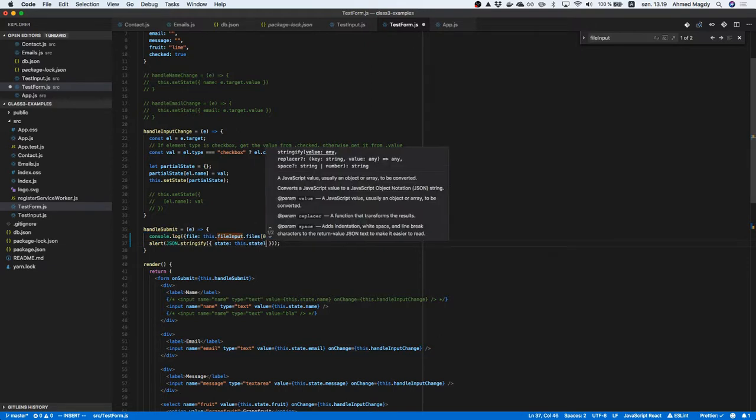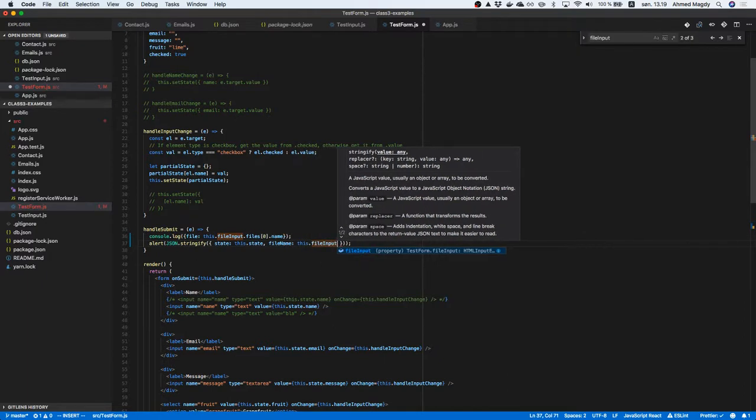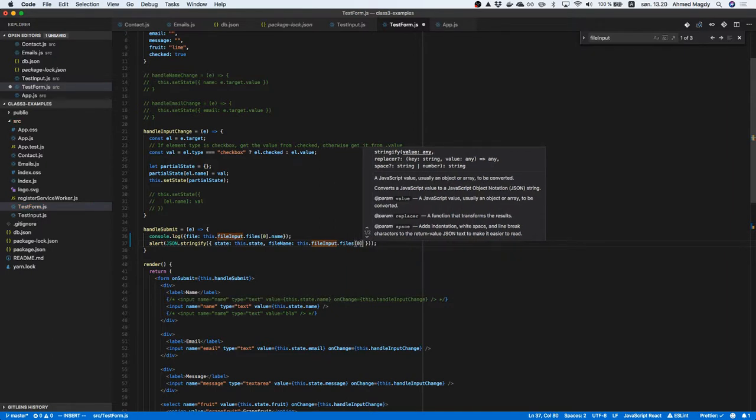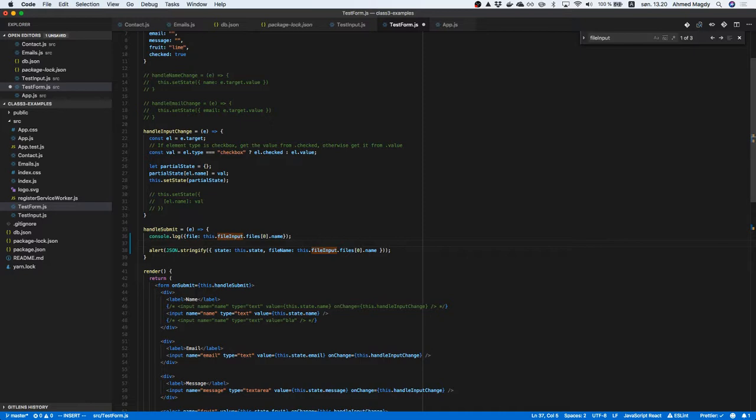Just say file name is this file input files 0.name. Actually, it's not going to work if the files length is not set. So we're going to say file name equals this file input files length.